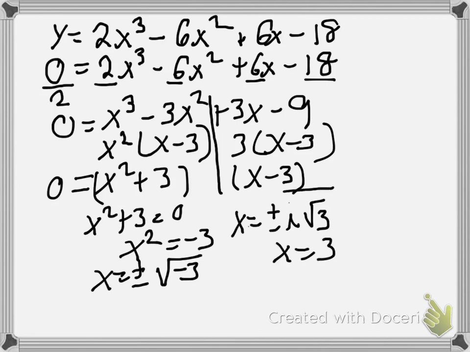How many solutions are there? 1, 2, plus 1 more, that makes 3, and the degree of our problem is 3. Something that you should always know. Now, are all the solutions real numbers? No, there's only one real solution. The only real solution is 3. But there are some imaginary solutions, and it's just something interesting that you should get to know as we get to solve some more of these.